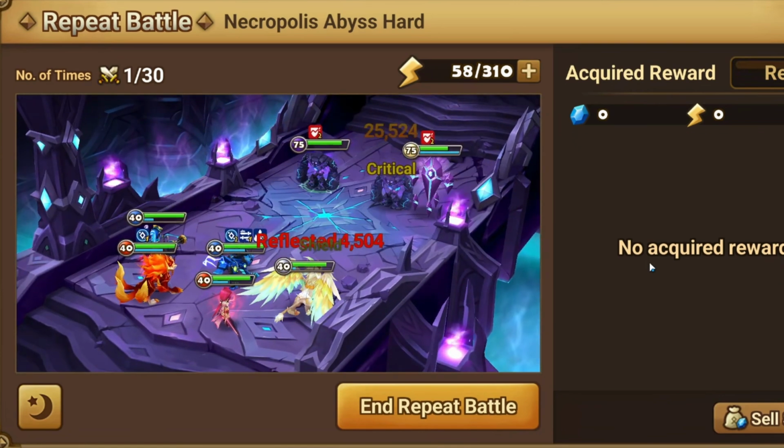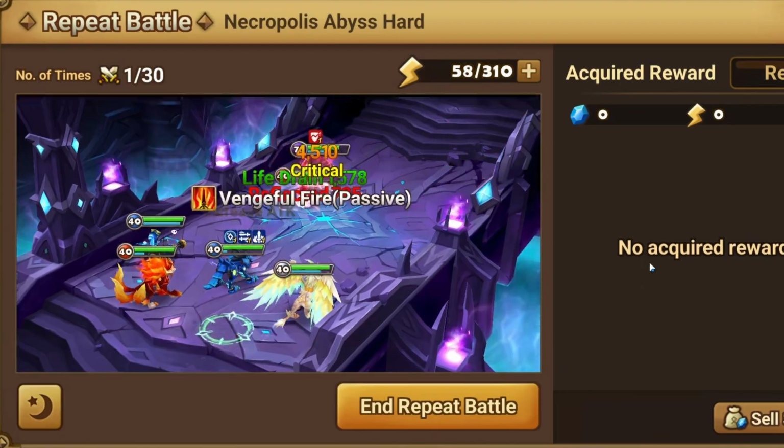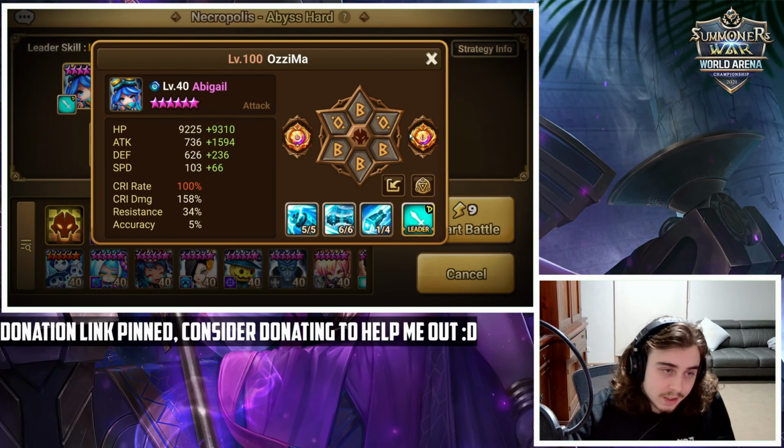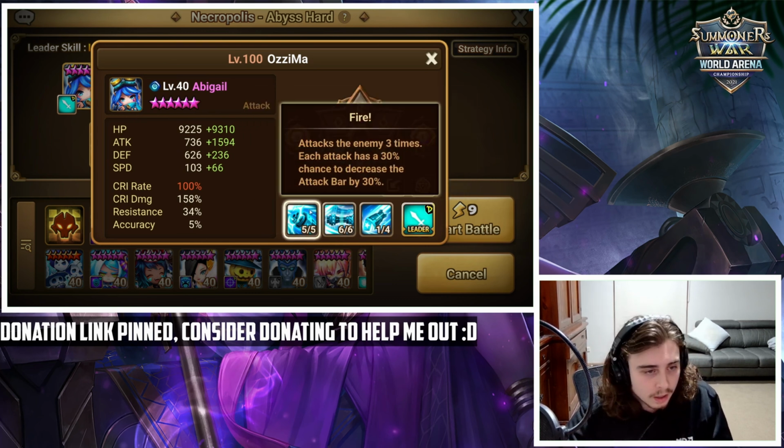I've got skill 2 accuracy. I think realistically it's probably better if I get a bit more. I'm not 100% sure what the Necro resistance stat is, but yeah, you just want to make sure you're landing defense breaks and getting a lot of hits so you can break the boss's shield.